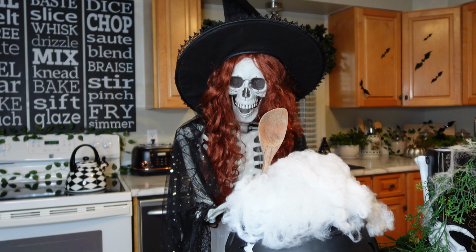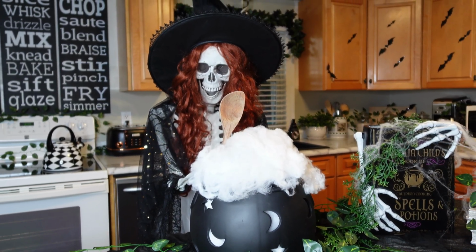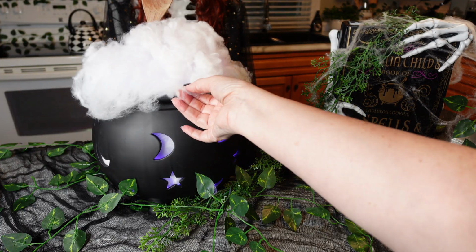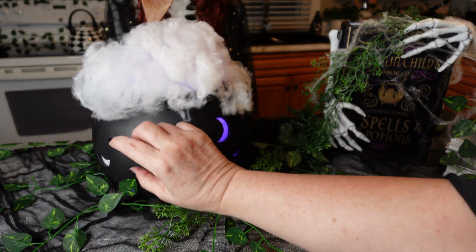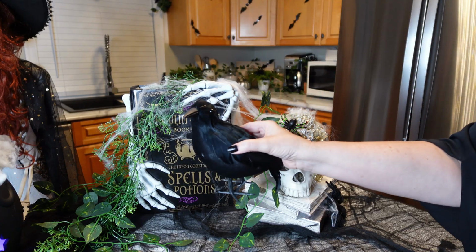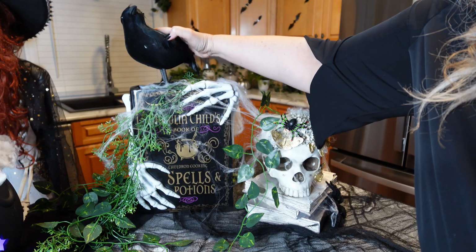Welcome to Gwendolyn's spooky kitchen, where magic brews and spooky surprises fill the air. At the center island, where our witch stirs her bubbling cauldron, casting her playful spells. And to continue with this witchy vibe, we are adding Gwendolyn's Book of Spells.